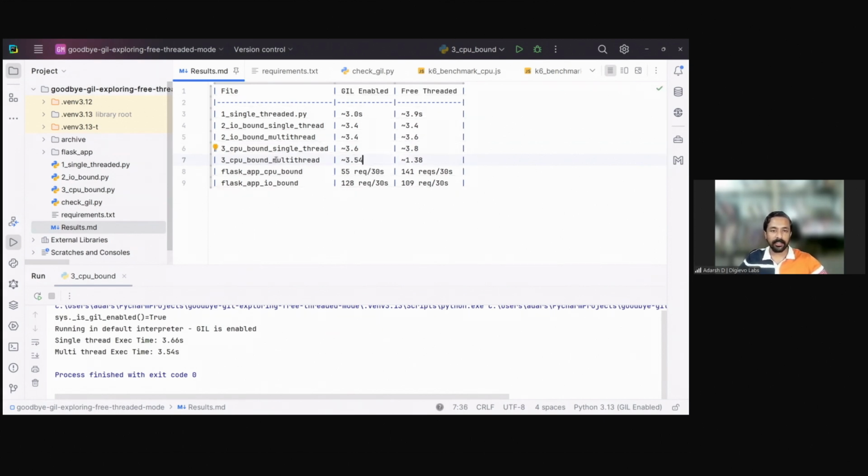So you can see that in case of CPU bounded multi-threaded code, we are getting great performance improvements if you are using the free threaded interpreter. This is because previously, in case of CPU bound programs, we had the global interpreter lock. Only one thread could execute truly at the same instant. But with the free threaded build, they can achieve true parallelism, and we are achieving more than a 2x speed up here.